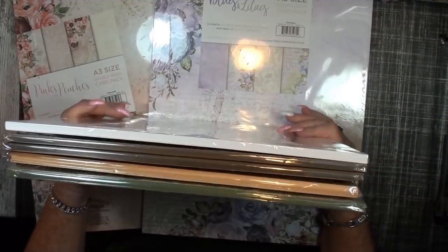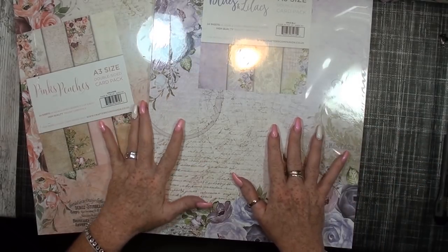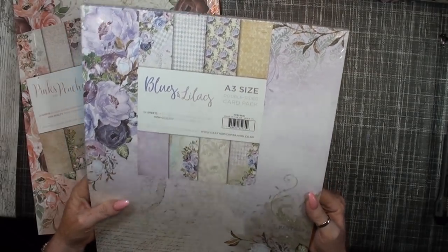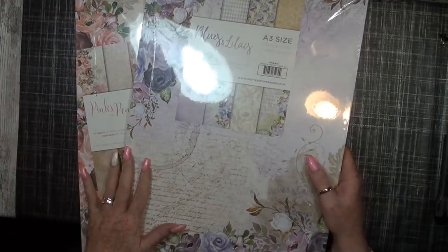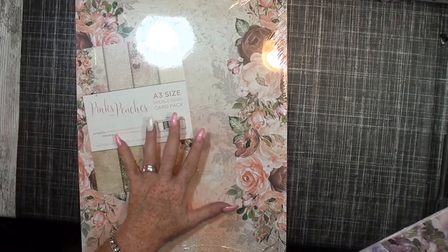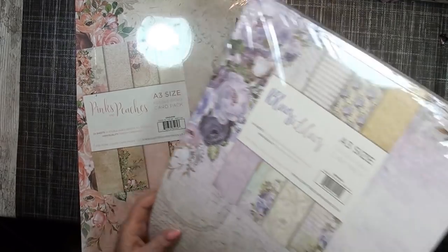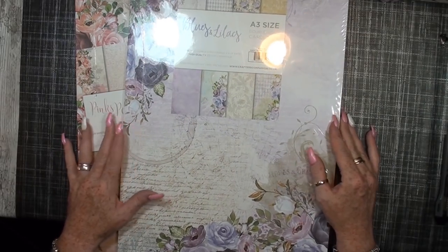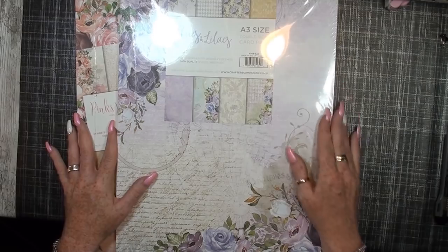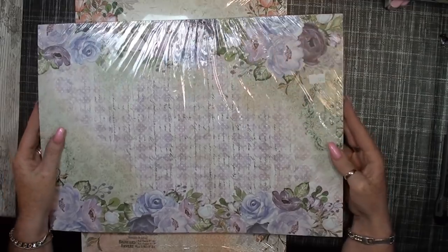Okay. Then we get to the last thing, and this is huge. This is an A3 size, and I saw it and fell in love with it. They had one more design, but I thought, well, these two I really like, because the other one was also pink, and I thought they would be quite the same. So I chose the lavender color, and the pink, the pinks and peaches. And these are the blues and lilacs. And I am so excited to see how all of these look.